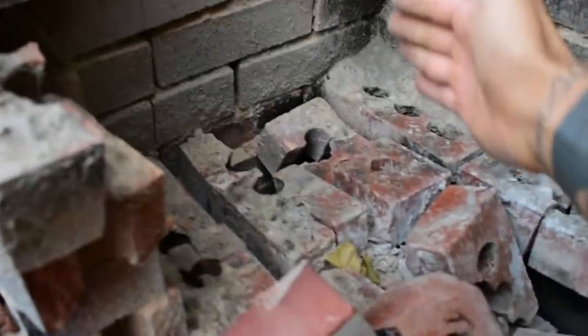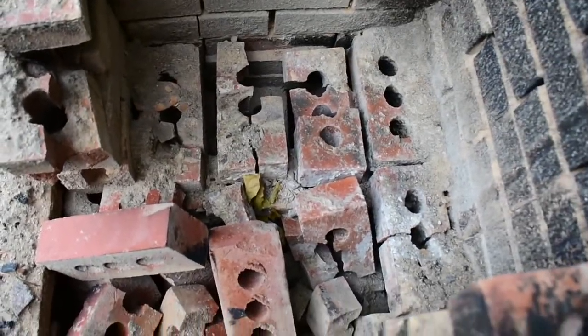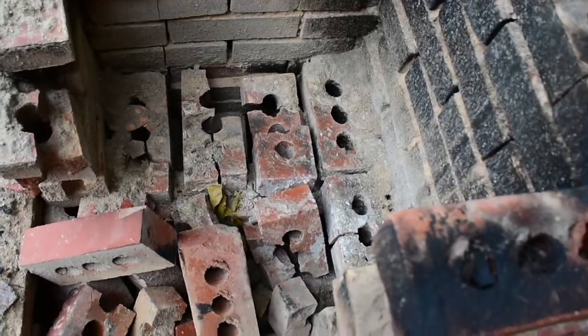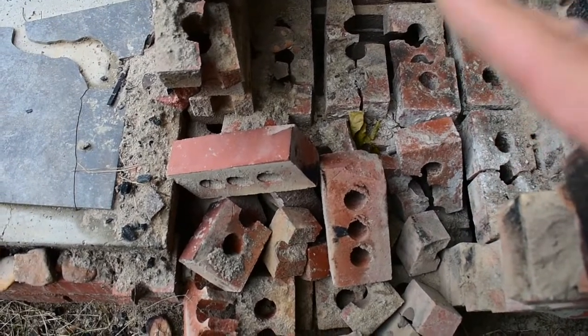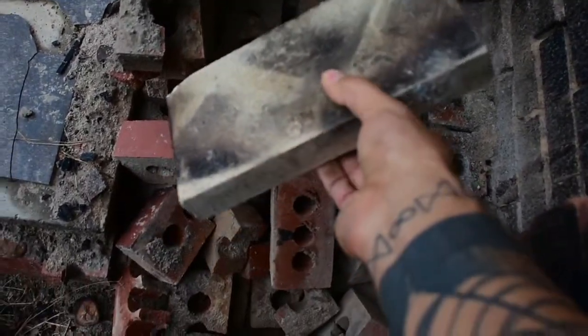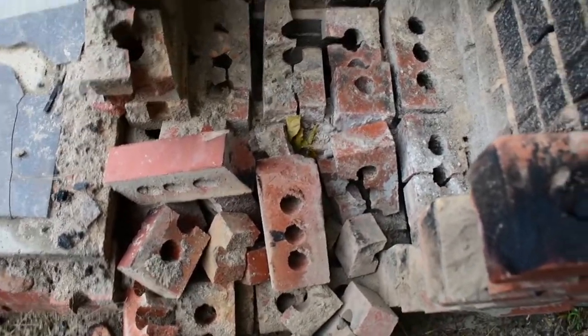I'm thinking about cutting this in half — the back half I wasn't even able to fill up anyway. I could fit maybe a dozen or more pieces just on the bottom without having to stack. I want to keep the firebox because I can put in logs and bigger pieces and get a lot of heat, but make it more compact and line the sides with bricks that are actually rated for more intense heat.